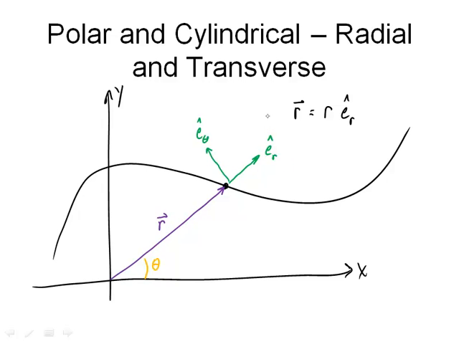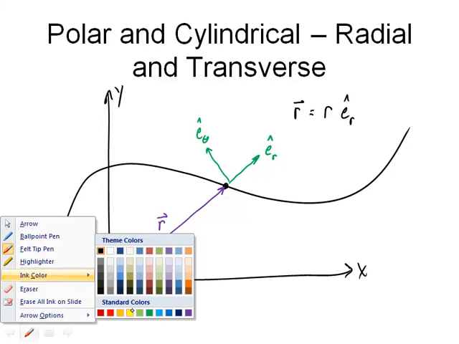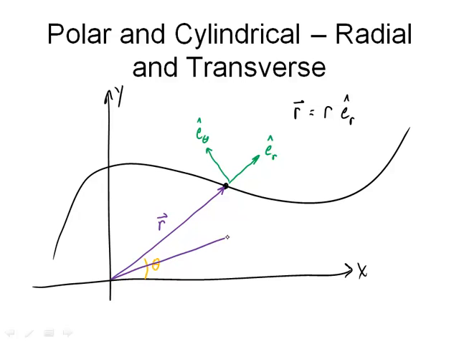The angle theta is actually built into the e sub r hat, because it points exactly away from the origin. Let's assume we had a different r vector, maybe someplace out here. You can see that e sub r in this case does not point in the same direction as the first e sub r. That is to say, e sub r hat, although it's a unit vector, same length, has a new direction. Now unlike the normal tangential coordinate system, the radial transverse coordinate system is a right-handed coordinate system, meaning I will always go counterclockwise from e radial hat to e transverse hat.